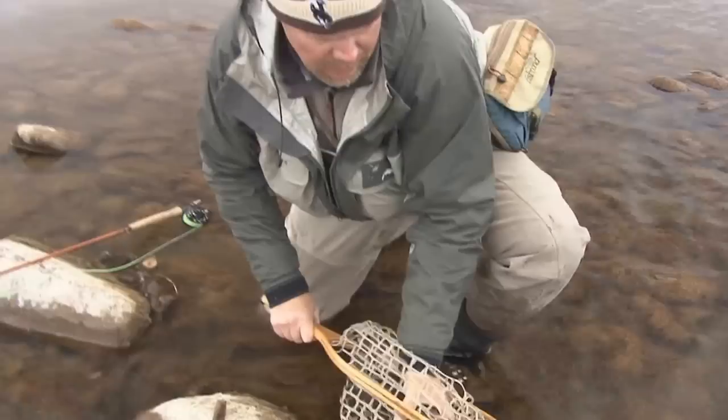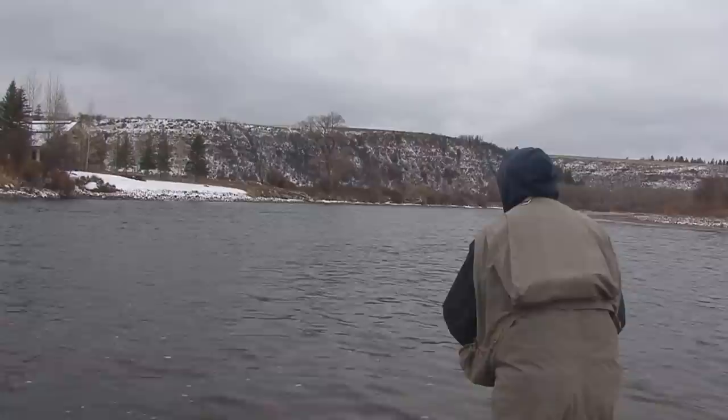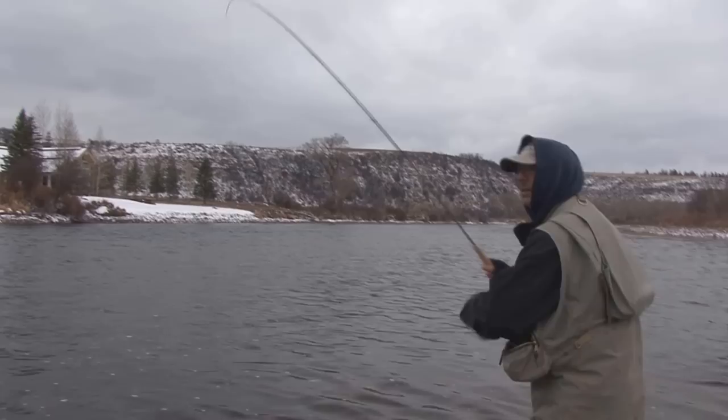There we go. First cast with the colored emerger. Well, that's a nice fish, Joseph. There he is. That was a nice take right there. Yeah, but I think it's a whitey. We're just in a vein of whiteys. Yeah, you're a whitey. But you're a pretty nice whitey. He's a feisty whitey too.